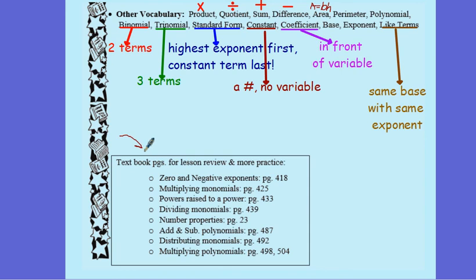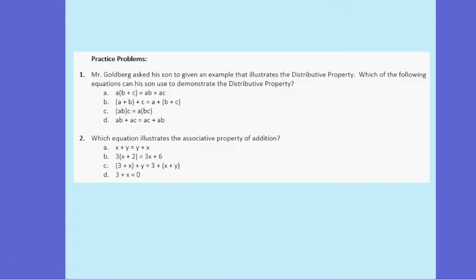Also, for some extra practice, you can open up your textbook and review any of the problems on here. I believe the answers to any of the odd problems are shown in the back of your textbook. So for some extra practice, go to the following pages, try some odd numbered problems, and check your answers in the back. All right, let's get started with the questions.